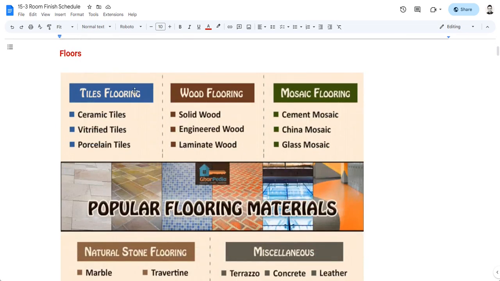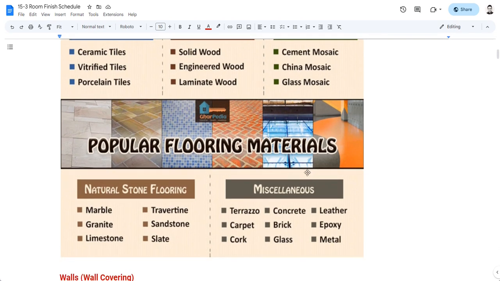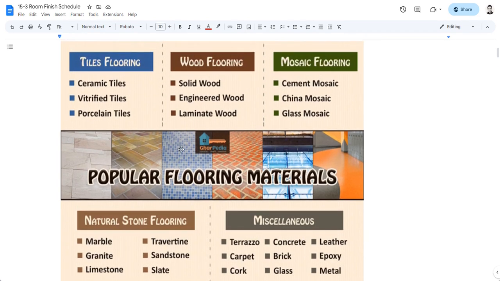Okay. And for the floors, we know that there are different kinds of floors. We got tile floors, wood floors, mosaic floors, and sometimes we would see glass floors. You could use porcelain or natural stone floors. Some have special floors that are none of these conventional floors, right? One trending floor finish is concrete.